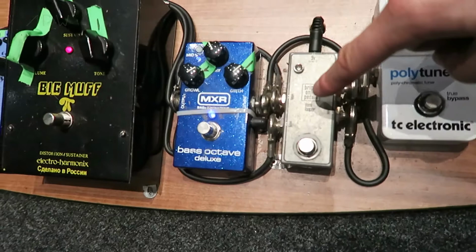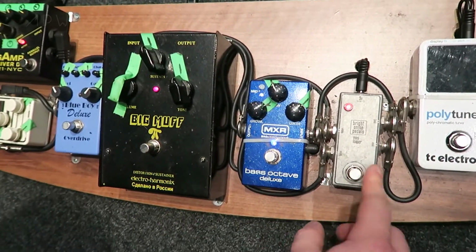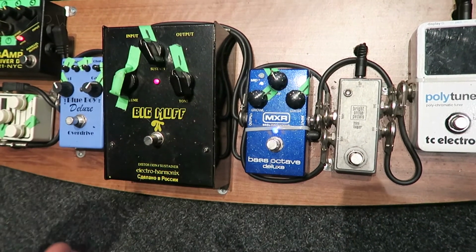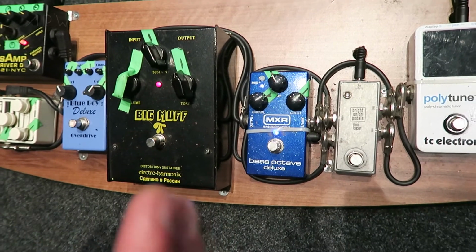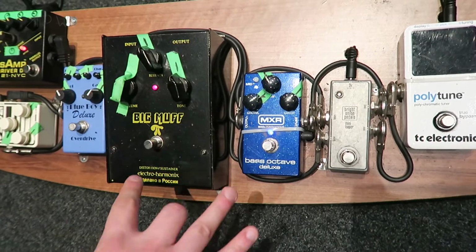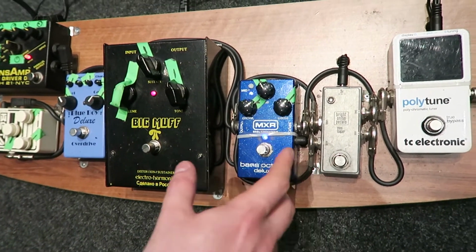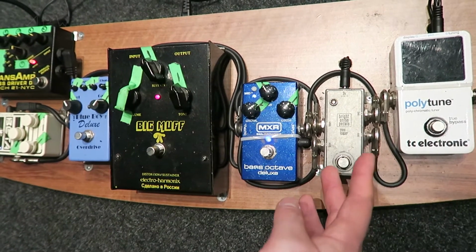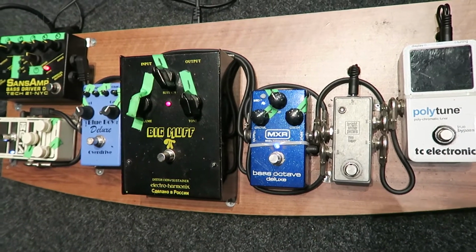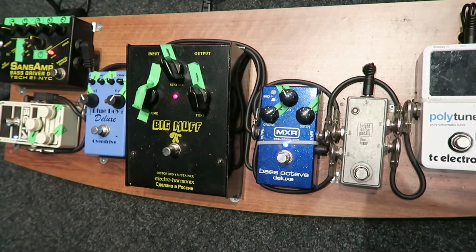So if you jump on that one, does all of this activate? Yeah, so at the moment it's off the loop, so these two pedals are on. If I wanted the Big Muff and the octave to come on at the same time, all I've got to do is trigger that pedal, making sure that they're on. But I use this more to control. Even if I have to put one pedal on, I'll just make sure it's on in the loop, and I'll use this pedal to switch it on and off if I'm going between a clean or an affected tone. Wow. That's really useful.